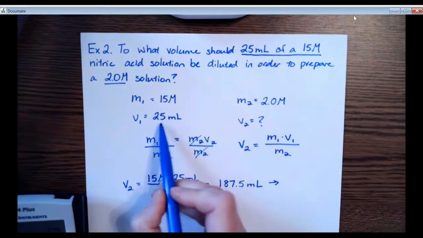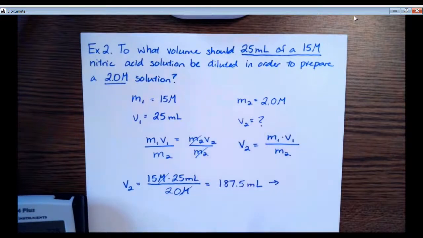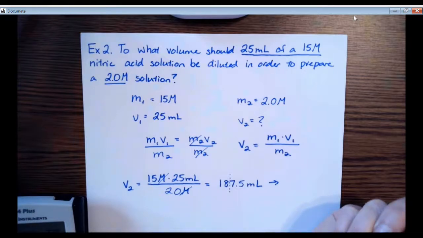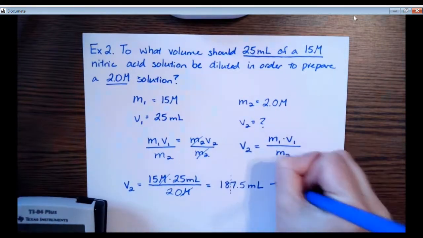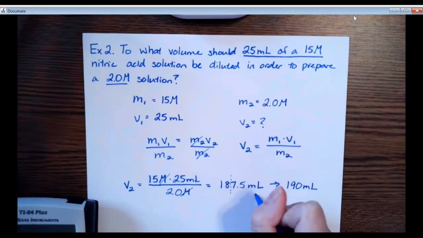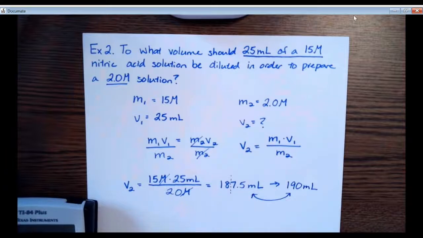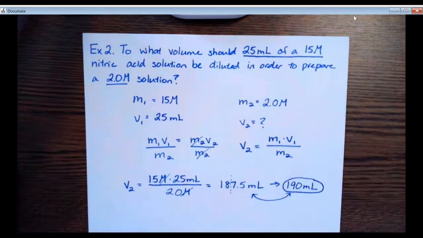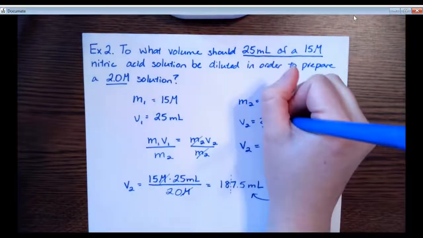In this case, I also have 2 sig figs for every single number. So I'm going to chop off that 7, and that's going to get rounded up. Now remember, your numbers should mean about the same thing. 187 means about the same thing as 190. So don't round your answer to 19 milliliters. Okay, 19 milliliters is not right, because that would be making it more concentrated to make it more dilute, which doesn't make sense at all, because we need our volume to increase for this problem. Okay, because we're diluting.